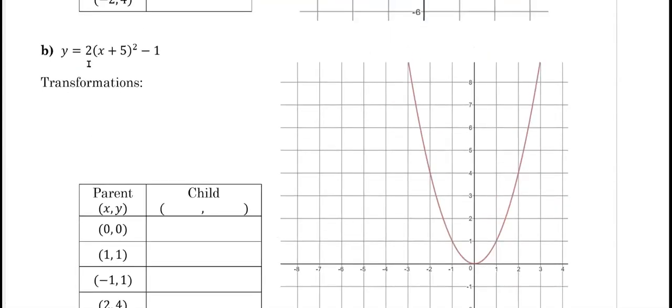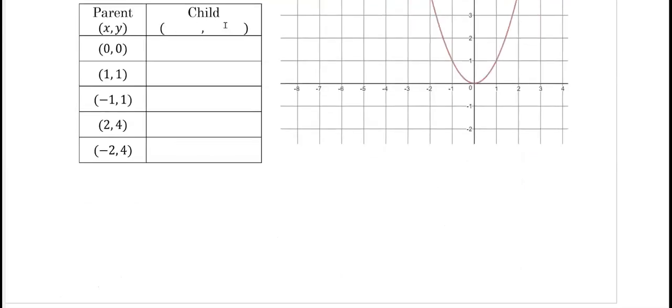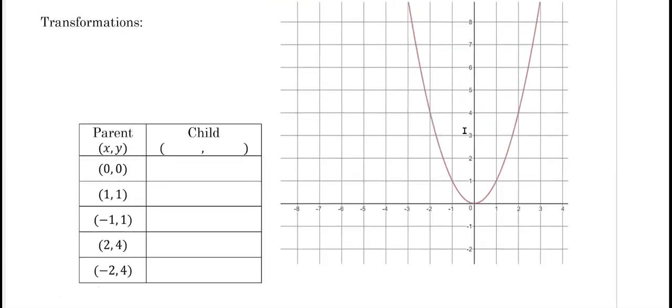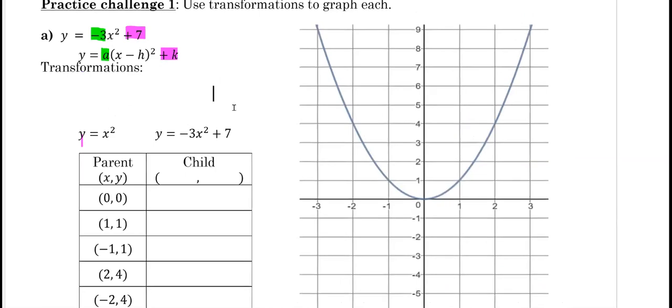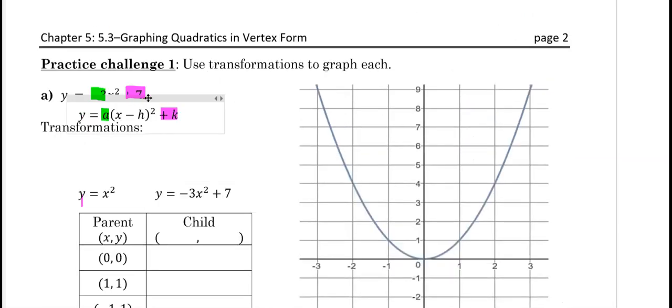So this other question B here, same idea, state the transformations. You have your A, your H is inside the brackets, and your K is on the outside. Create your transformation statements, come up with new ordered pairs, and graph. So this one would be stretched, a little bit thinner than the parent graph that you see here. Shifted to the left. Now, how do I know to the left? Well, because this is a plus value, and plus doesn't match the formula that we had with the minus.